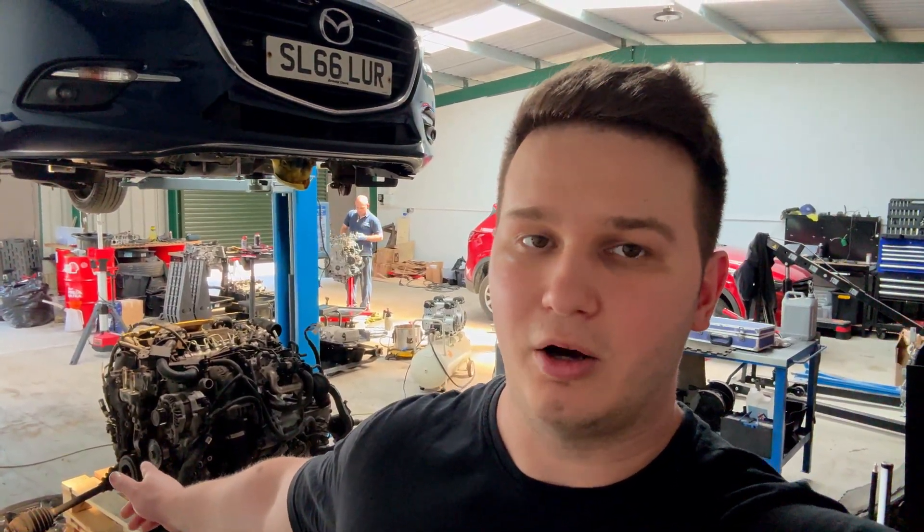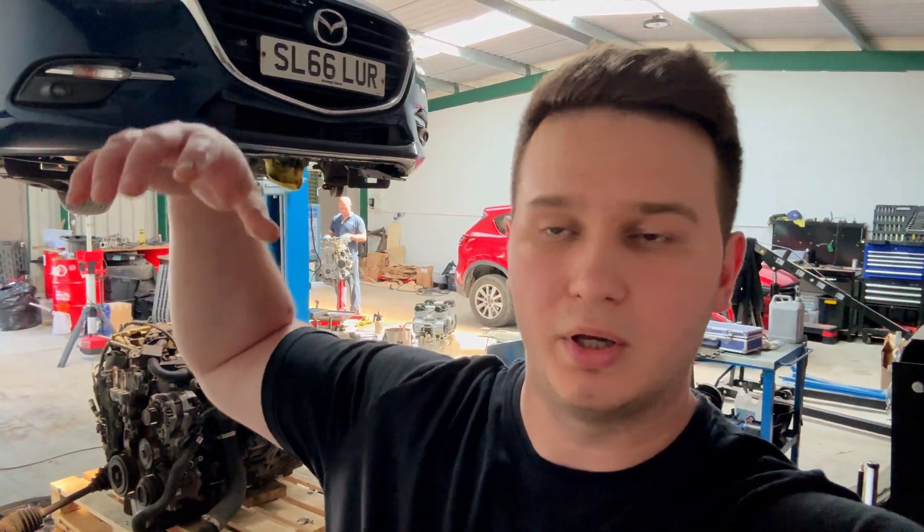On the previous job, when we had the CX-5, we removed the engine from the top — we may do a video about that but we don't really have time. So I'm going to disassemble the engine and I'll try to include a time-lapse video, stopping at certain stages to show you the engine. As you can see, Dan is in the background digging around with his engine — he's finally rebuilding it, and those parts from that engine have been in four or five cars now.